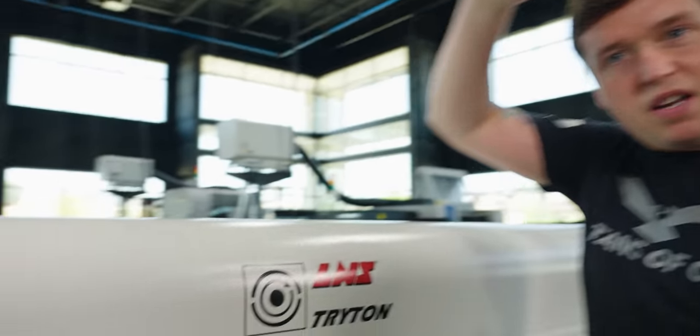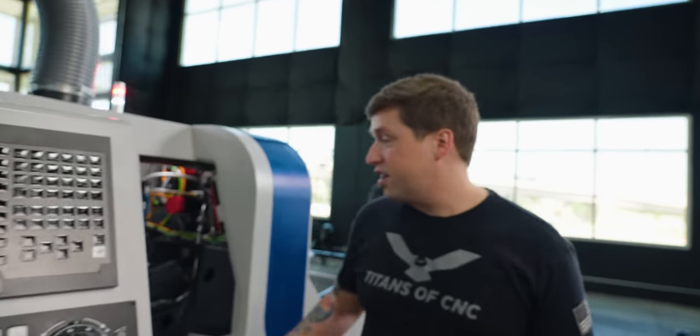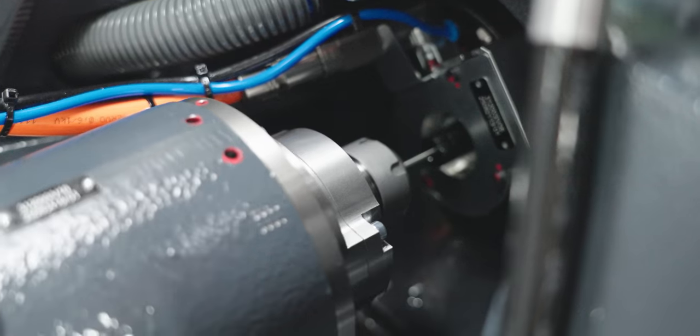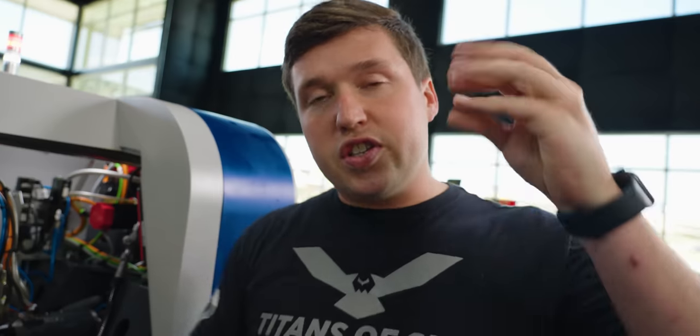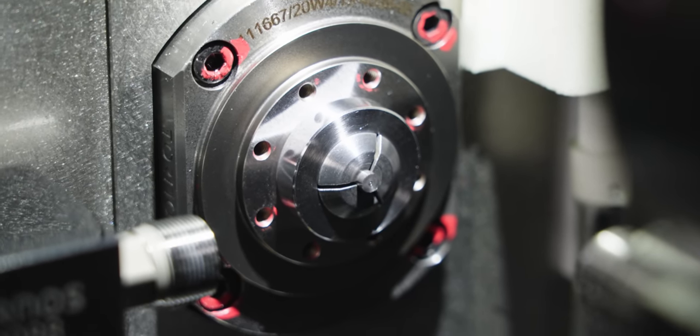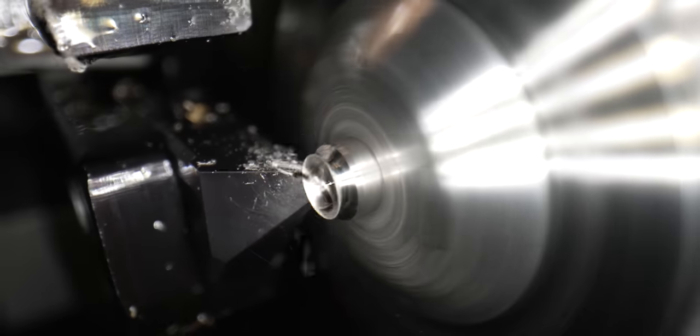So let's go up to the main spindle. So up in the main spindle area right here, you can see our little bar that's going through the bar feeder into the main collet. Now the main collet grabs the bar, and the Z-axis moves the bar. So this is what you're seeing actually drive the bar in and out of the guide bushing in the machining footage. It's just a snug fit around the bar, so the bar can't go anywhere when you cut it.